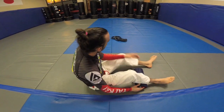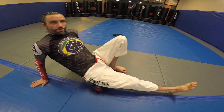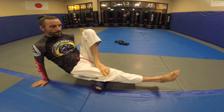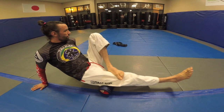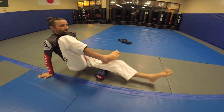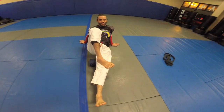From here I'm going to go up to the thigh. Same thing — just rolling back and forth. I can put the other leg on top for a little extra assistance. Same thing with the other side as well, now working on the hamstring — rolling it, finding those knots.